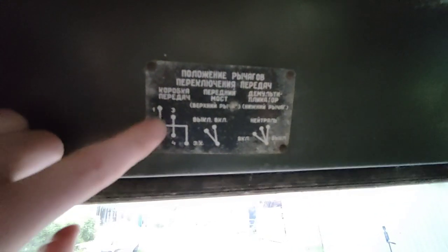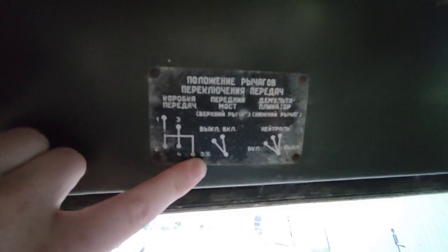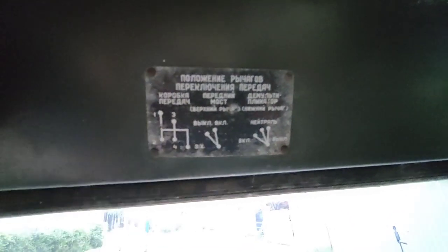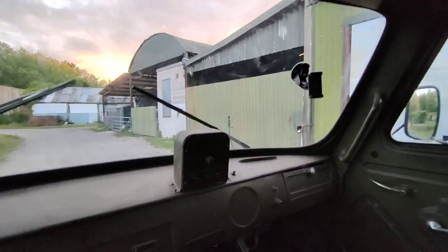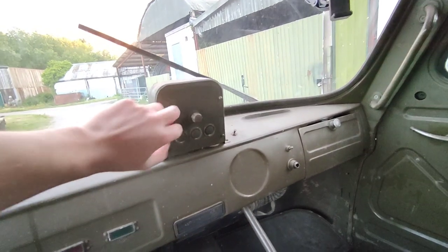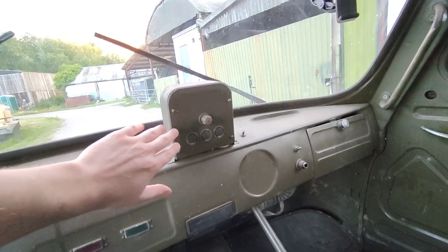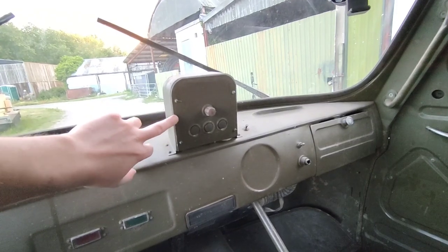I've not even tried the four-wheel drive out yet. One thing I noticed the other day is the gearbox — you've got one, two, three, four, and then three times faster in reverse, or at least I think it's reverse. Yes it is — I've managed to get it to go backwards. It's also got some additional fittings, which would be to do with the ambulance side of it originally.